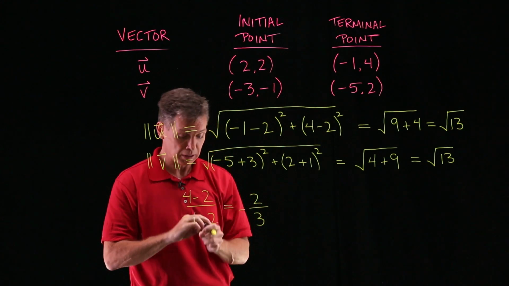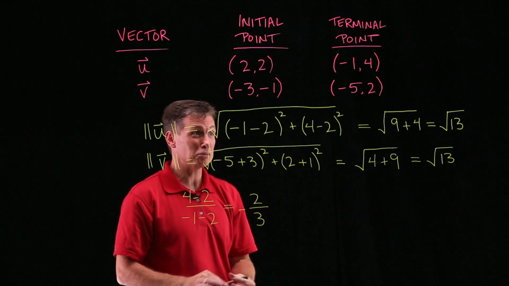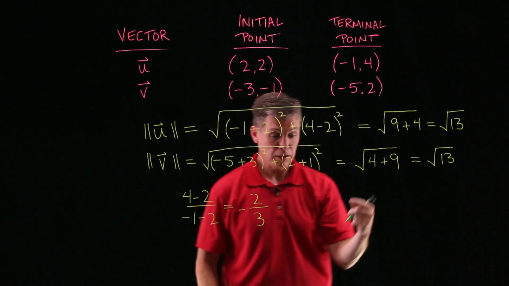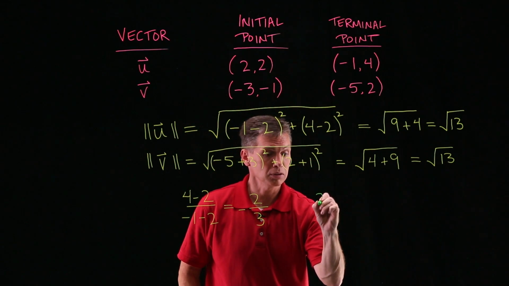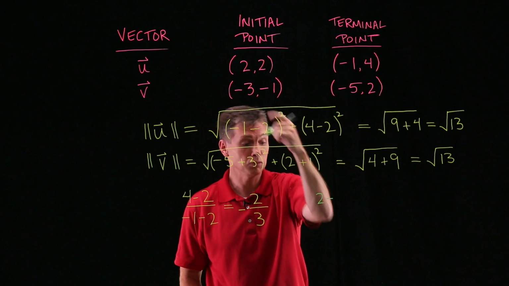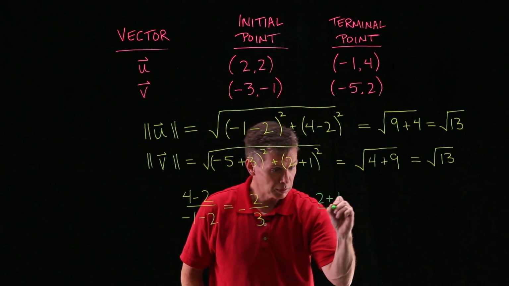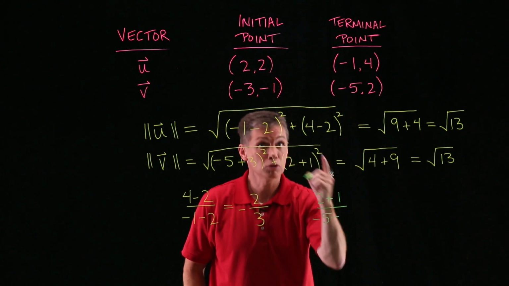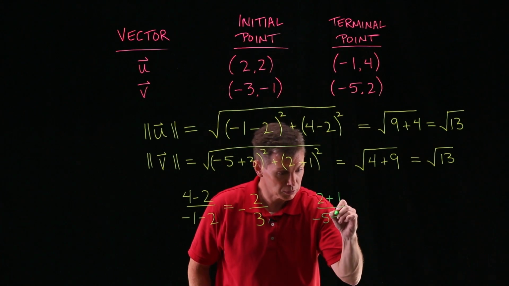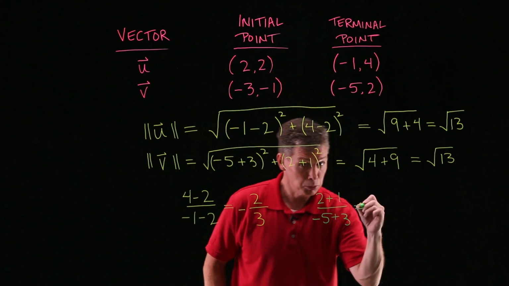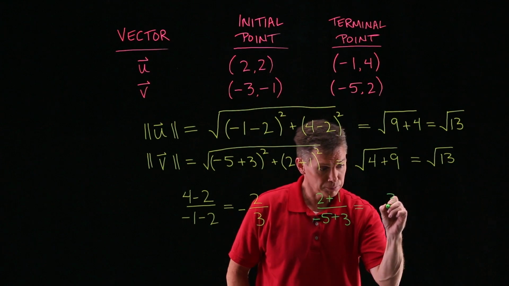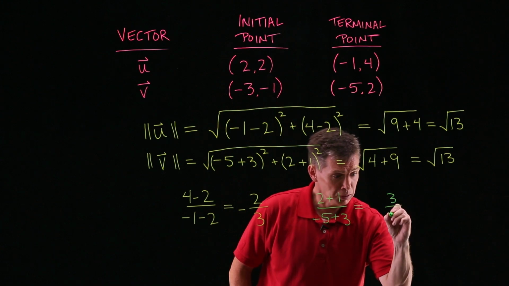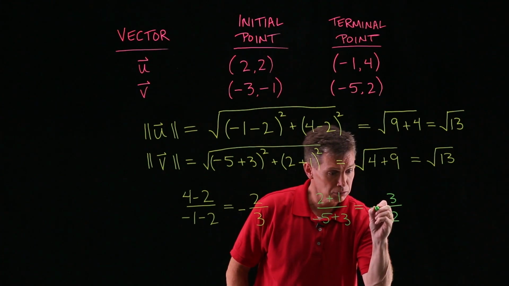Now I'll do the same work for the second vector. Maybe I'll even switch colors here for you, because now I'm looking at the initial and terminal point of vector v and doing that same kind of slope calculation. 2 minus a negative 1 will be plus 1. It's my rise over run, which is going to be a minus 5, subtract the minus 3, so that'll be plus 3. A little bit more arithmetic, we'll get a 3 divided by negative 5 plus 3, which looks like a negative 2, and I'll write 2 and put the minus sign out in front.